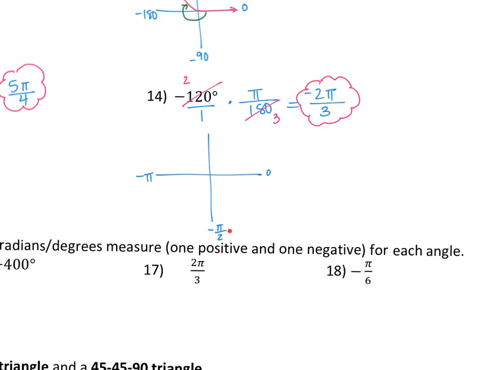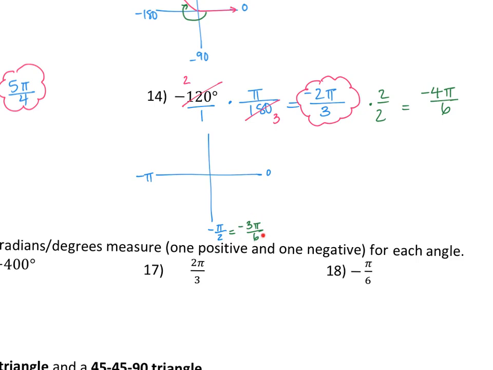So if I were to convert this to a denominator that is equivalent to 3, 3's are tricky because in order to make them both same denominators, I need to change them to a 6. So let's go ahead and do that. If I were to change this denominator to 6, I would multiply the top and bottom by 2. This would give me negative 4 pi over 6. This guy here is equivalent to negative 3 pi over 6 because it's half. So another way to write half is 3 over 6.